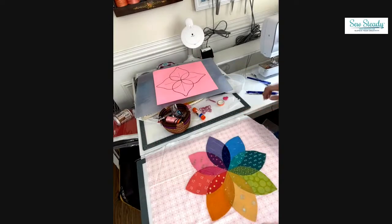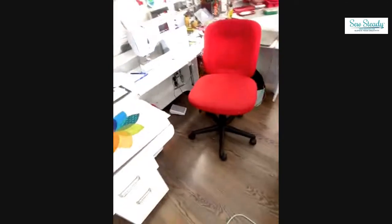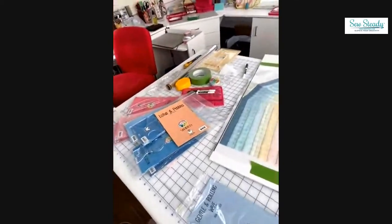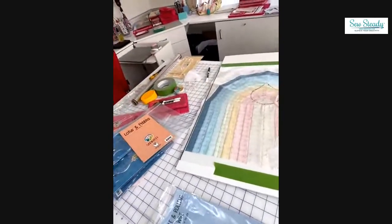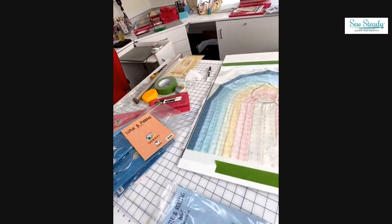All right, let's go back over to the table. All right. Close your eyes. We're going to move again. Moving, moving. Somebody was loving your flower block. Oh, well, hang in there. It'll be an ink paper piecing pattern soon enough.